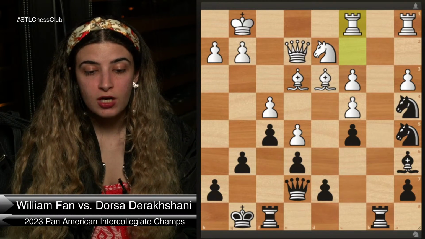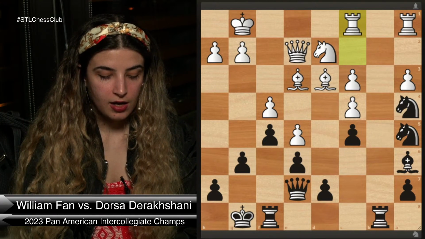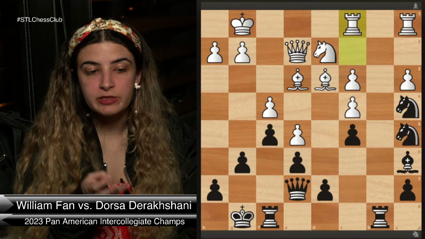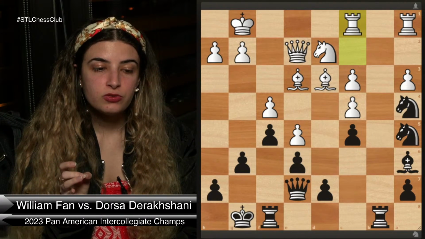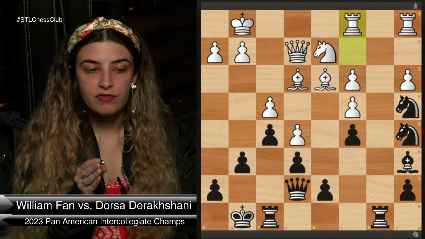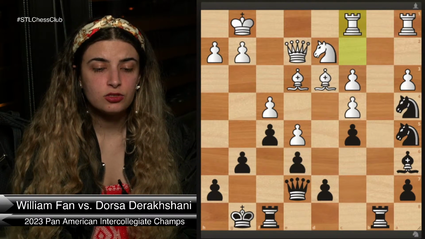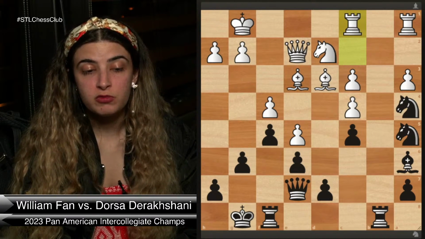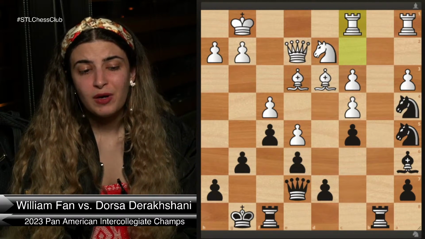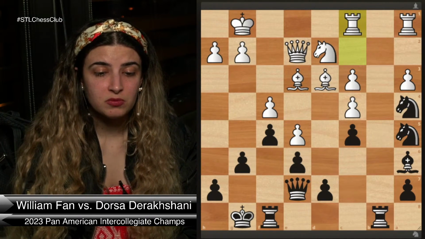The best way to try to calculate though is to figure out candidate moves. So knight b2, definitely a candidate move. Rook b2 is a candidate move. Knight b3 is a maybe for me because my knight on a5 feels better than their knight on d2. And to be completely transparent, I don't think the engine is going to give me a whole lot of advantage. Probably very little, maybe 0.05. I don't think it's going to be anything more than that.